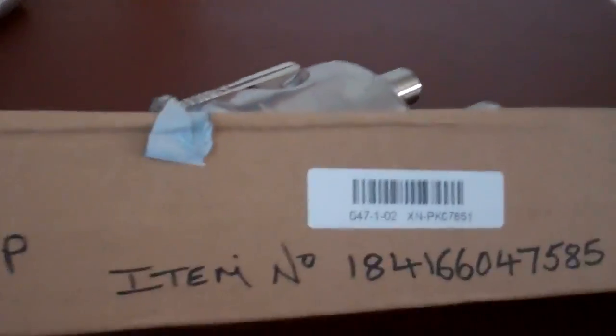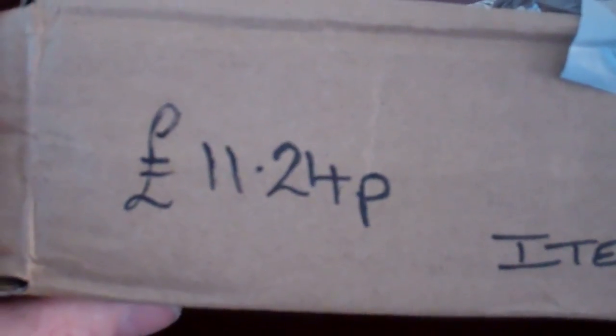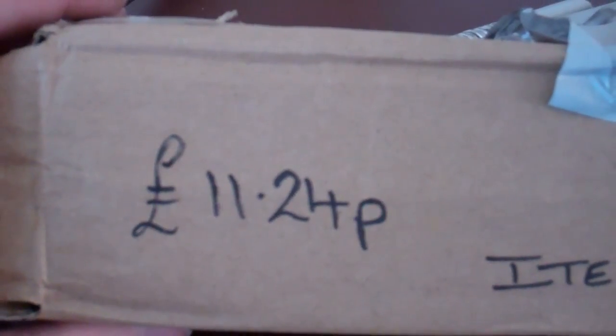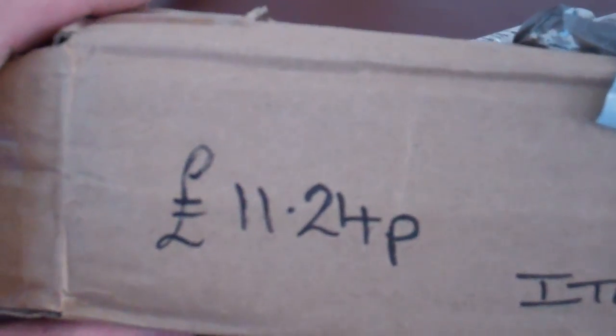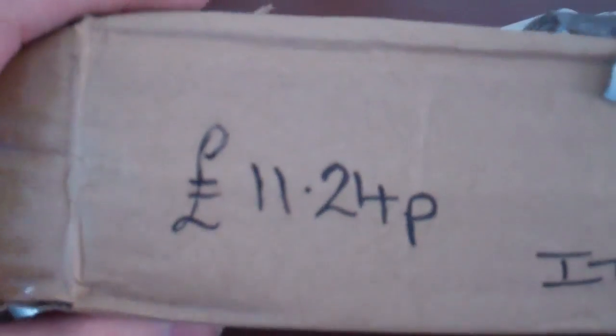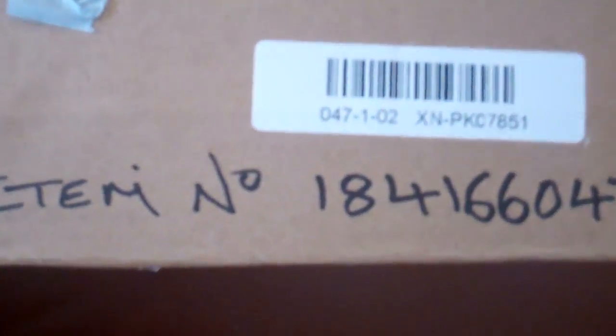What silencers do I fit? I fit these off of eBay, £11.24p at the moment. Sometimes they go up, sometimes they come down. You get them in various different colours. Some come from Ho Chi Minh City and you have to wait. Some come from London and they can be here in a couple of days. I think this one were here in a week, but it were £11.24. That's the item number if anybody's interested.